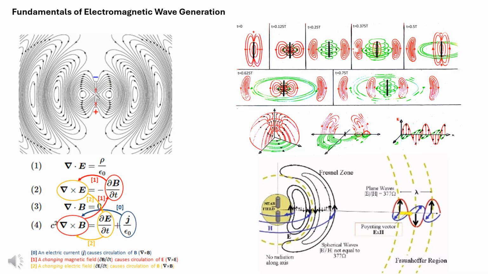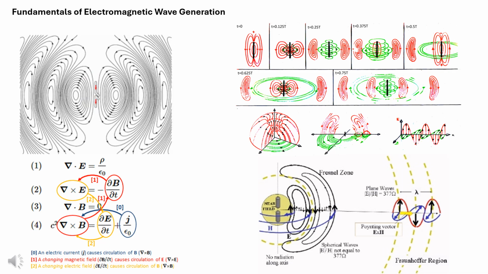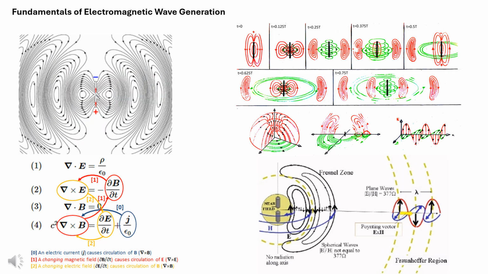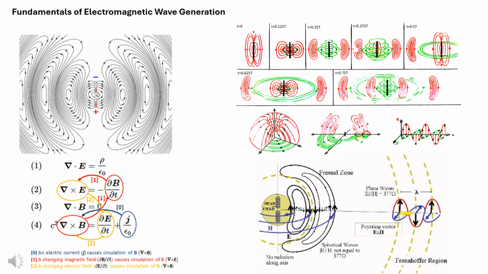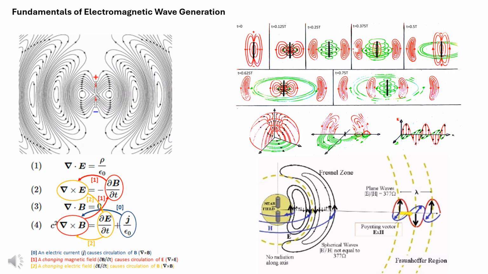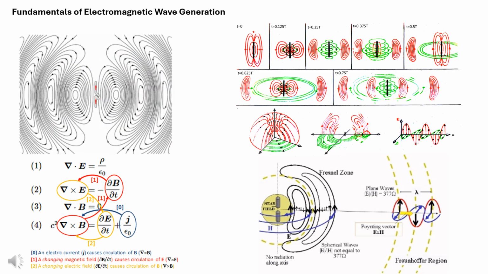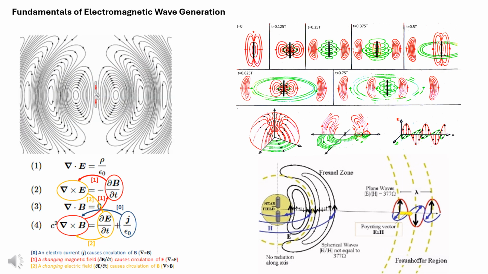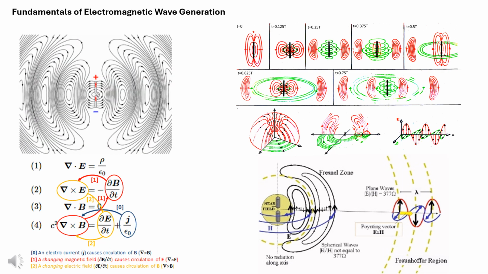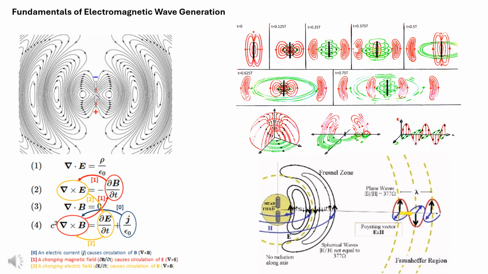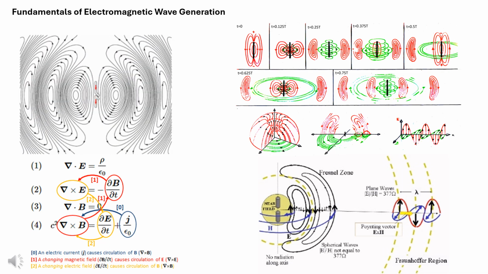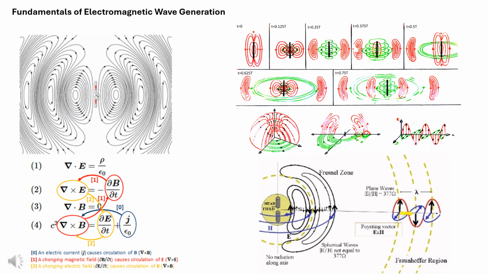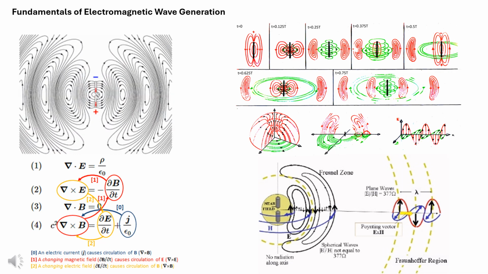On the left side of the slide, you can see an animation of a dipole generating electromagnetic waves, illustrating how an oscillating dipole produces time-varying electric E and magnetic B fields. These fields are governed by Maxwell's equations, which are also depicted next to the dipole. As the charges in the dipole oscillate, the resulting time-varying E and B fields interact and propagate outward, forming electromagnetic waves. To understand how these fields evolve into traveling waves, let's look at the right side of the slide, which breaks down this process over time.